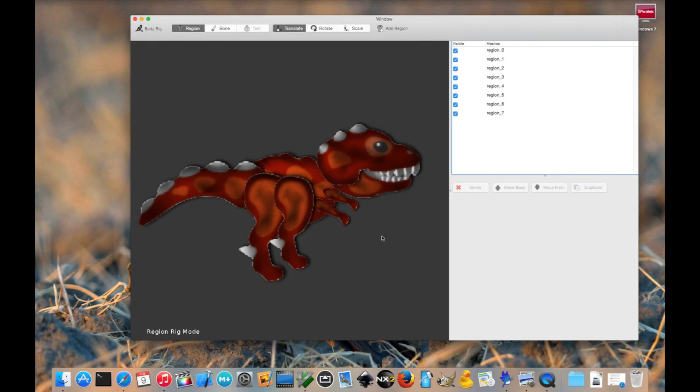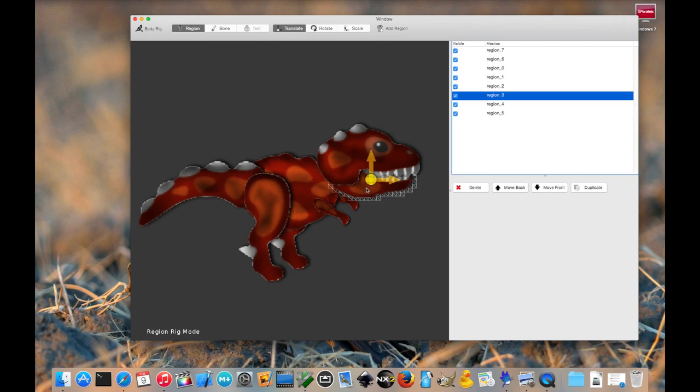As you notice, we have a problem. We want this leg and this arm to be in the back. In other words, we want to move it into the back of the layers of the other mesh regions. How do we do that? Very simple. You go into this panel over here, and you notice there are Move Back and Move Front buttons. So click on those, select the region you care about, like this arm over here, and click Move Back to shift it to the back. Let's do the same thing for this leg.